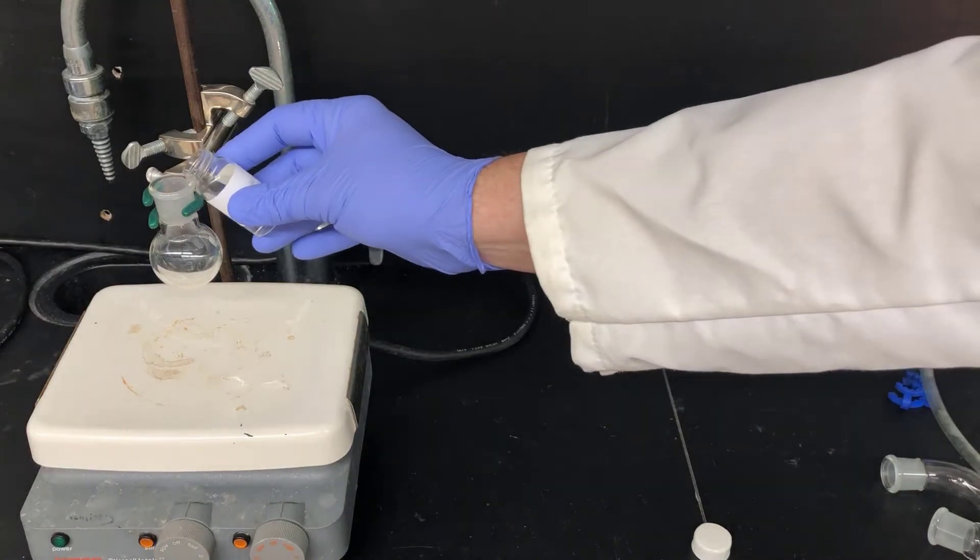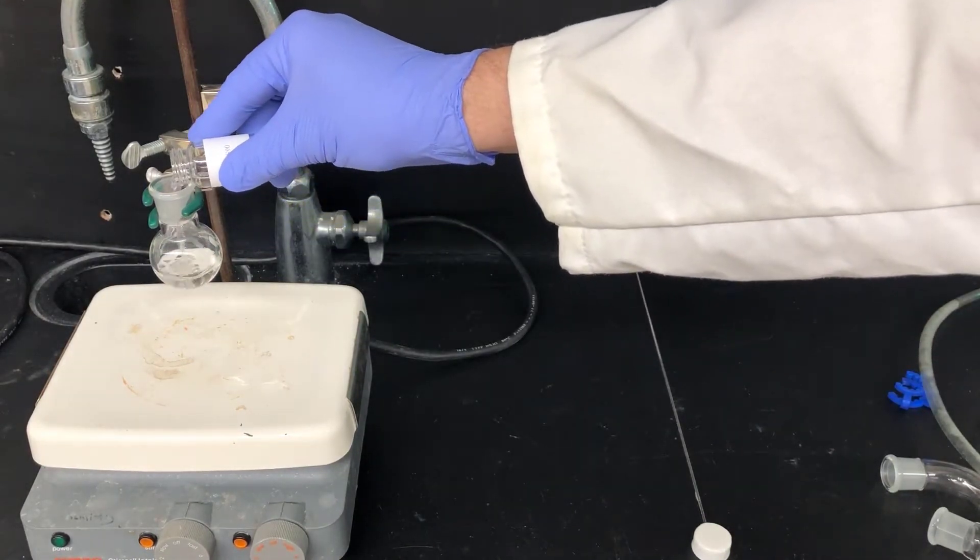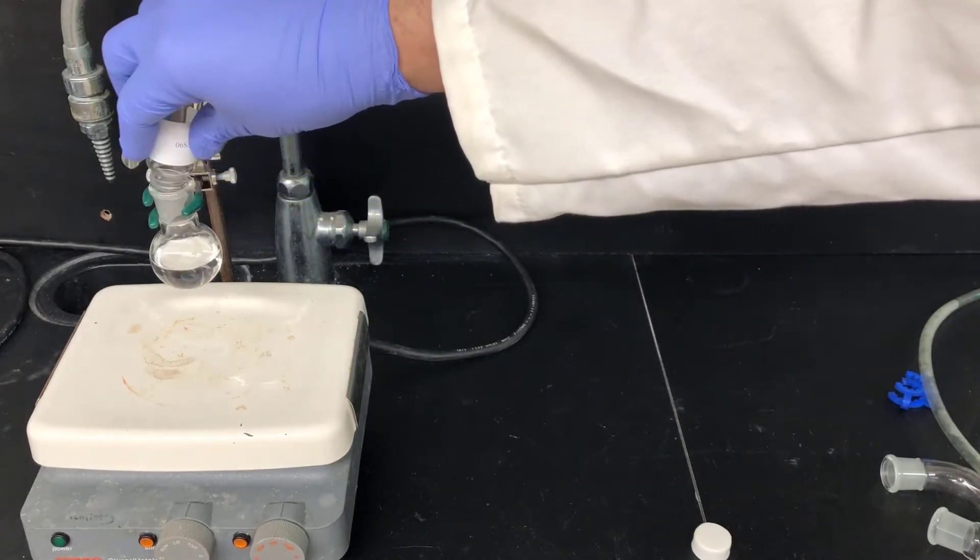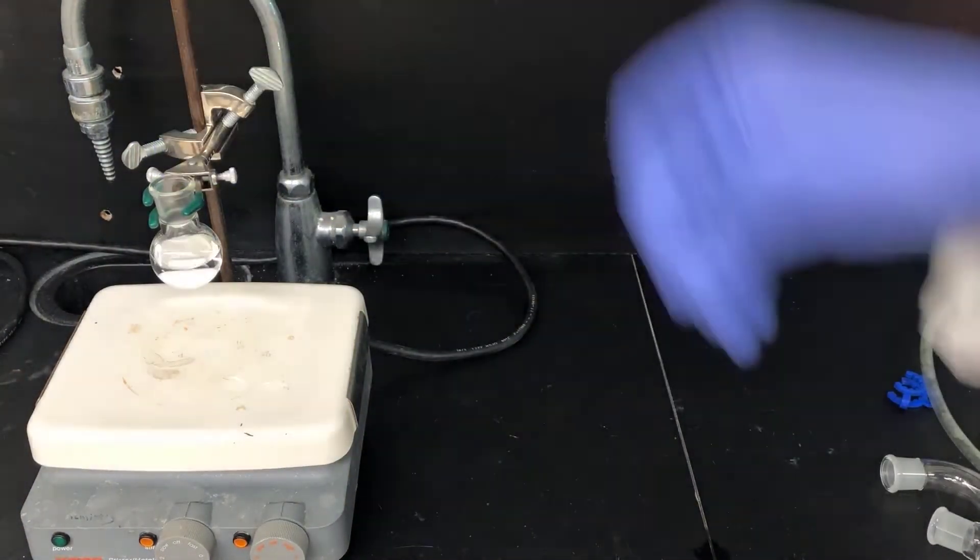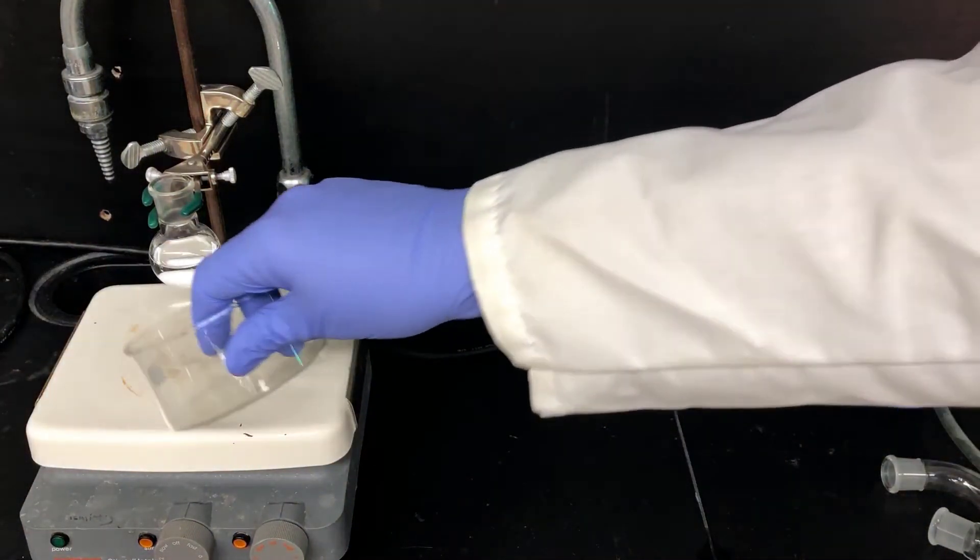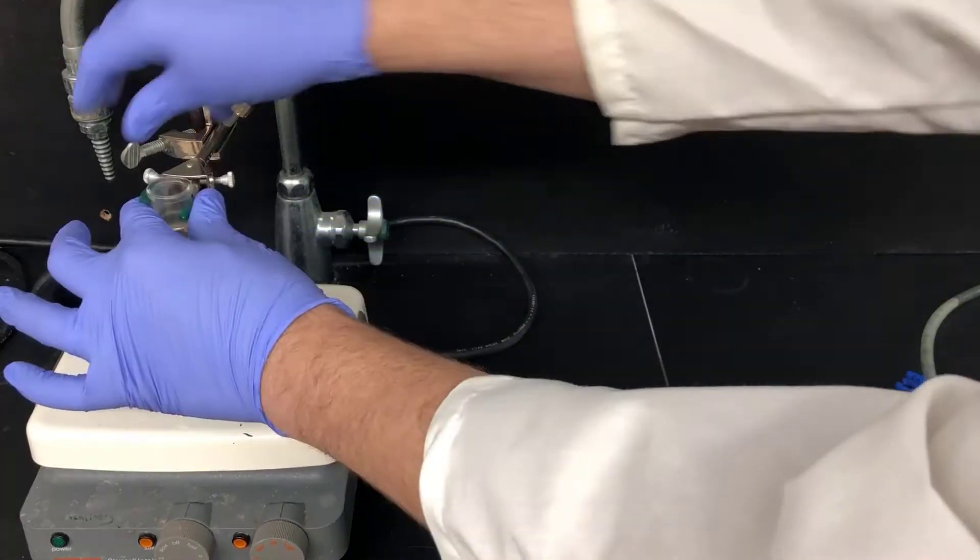Here I'm pouring all of the solution into a 25 ml round bottom flask that's clamped to a ring stand above a hot plate stir motor. I'll put a stir bar in, and I'll put this glass crystallization dish below to serve as a water bath. And I'll lower the flask down.